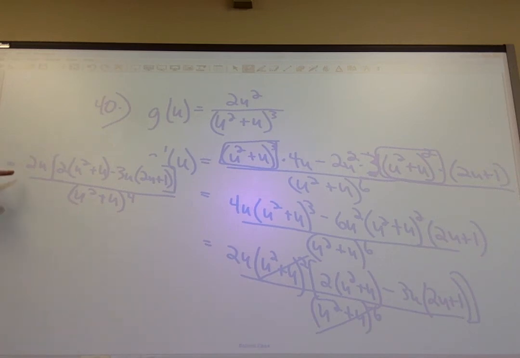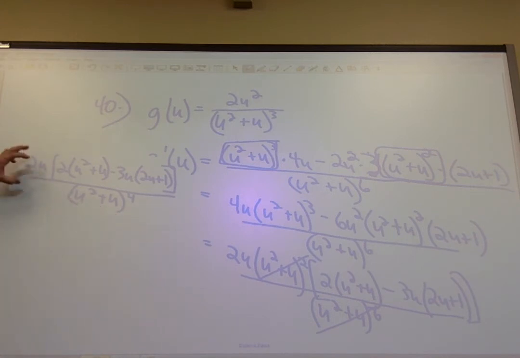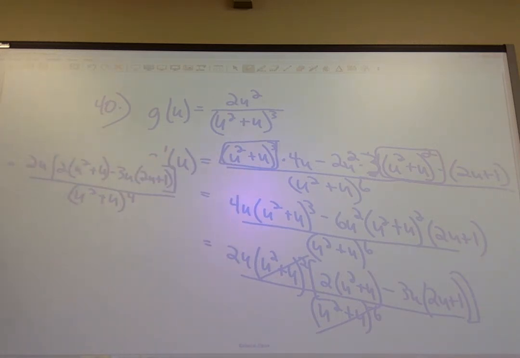What if I said plug a 1 into your derivative? You don't want to plug 1 in here. You'd make a mistake. I would make a mistake. But if you simplify a little bit, it's fewer places to plug them in. I'm just trying to make a point about how you'll see answers in the back. You'll think, I don't know how to do this because I missed every one of them. You probably didn't miss them. You probably got this right. You just didn't simplify. That's what to expect when you do your homework.